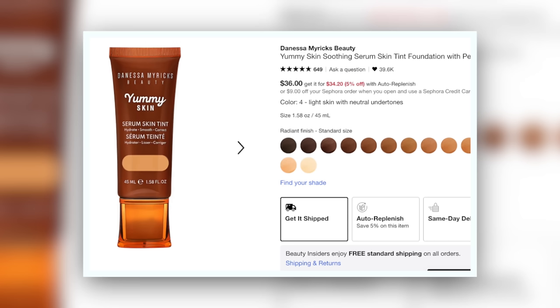And then something that's not wildly expensive. Wow, I know. The Yummy Skin from Danessa Myricks, her newer complexion product, the Serum Skin Tint. It's just so good, y'all. It's less coverage than any of that I just talked about, and it is truly so yummy on the skin. It's really, really beautiful. And it does have a lot more coverage than that Hourglass Skin Tint and stuff that have been coming out lately. You know, I'm all for that really lovely, beautiful, dewy, glycerin-y finish.